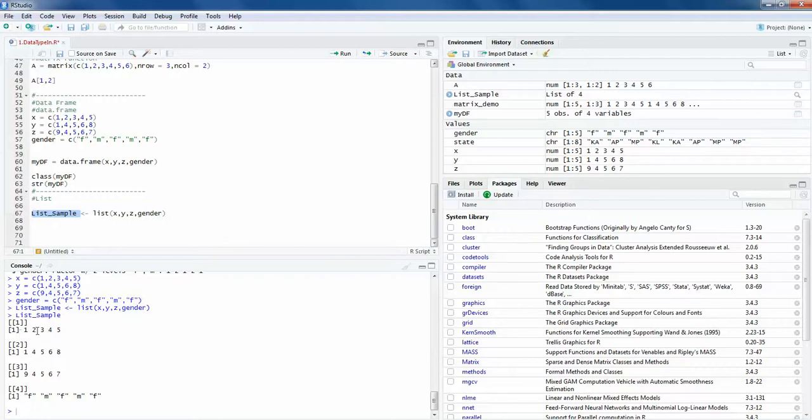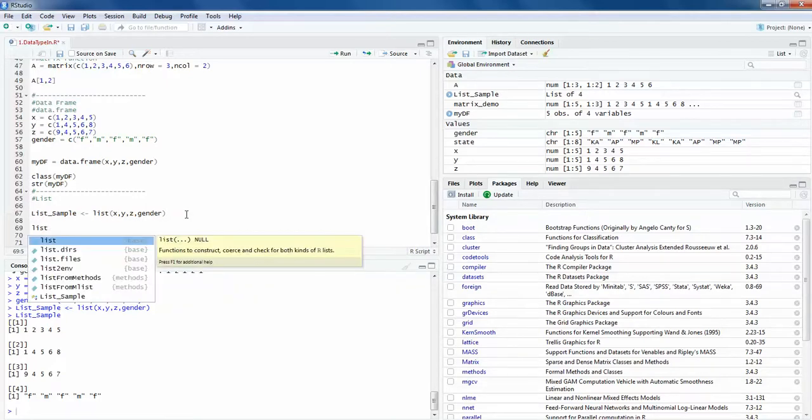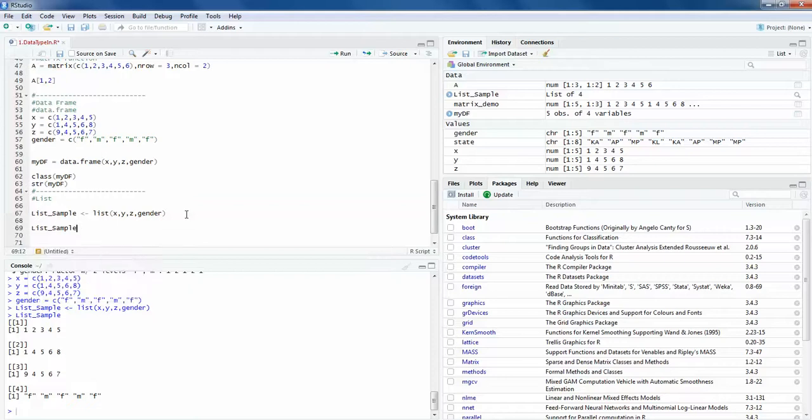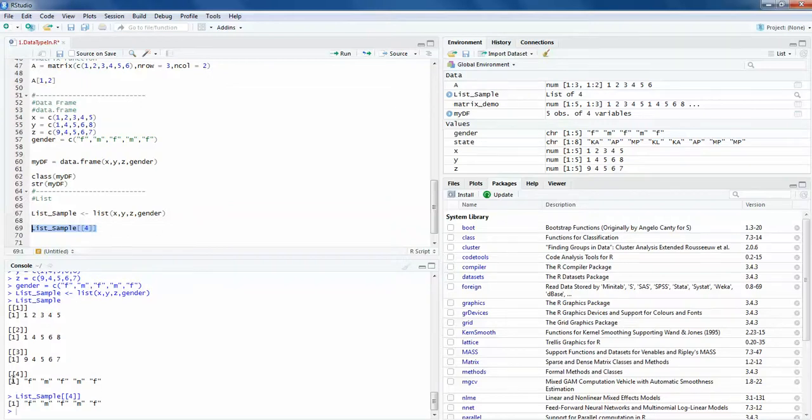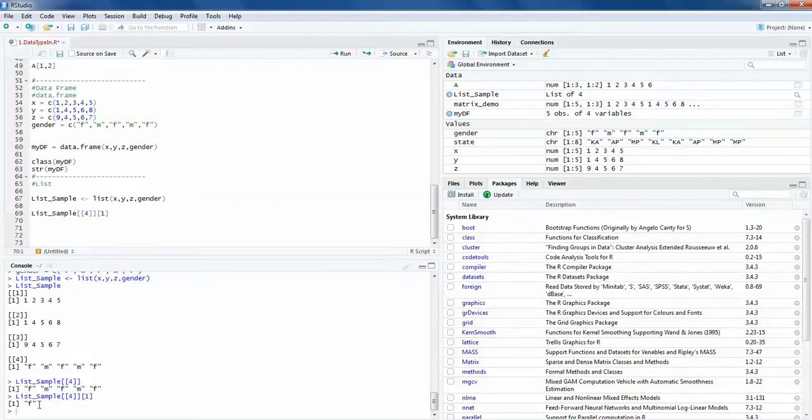And moreover, to select any particular element in the list, you can provide it in this way. It's just samples, sorry, 4. It gives you the last list from the list of various rows. So if in list 4 we want a specific element, like the first one, you again mention 1 in the square bracket. You can see that we got the first one.